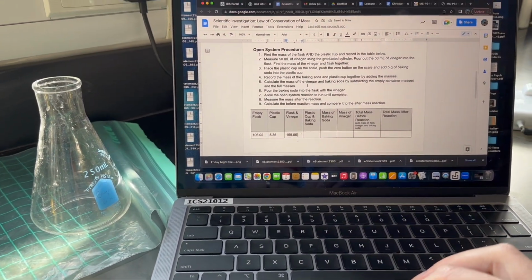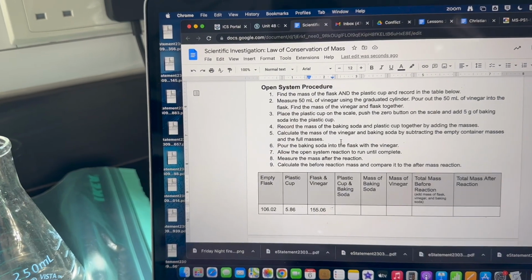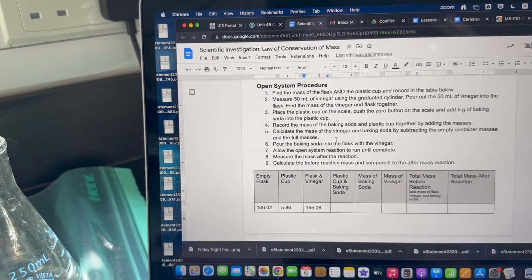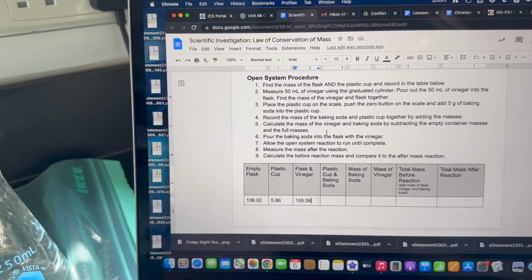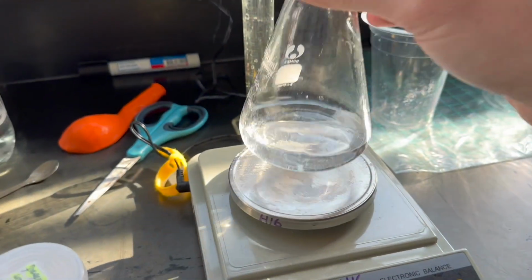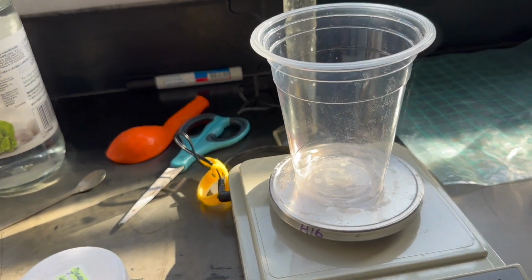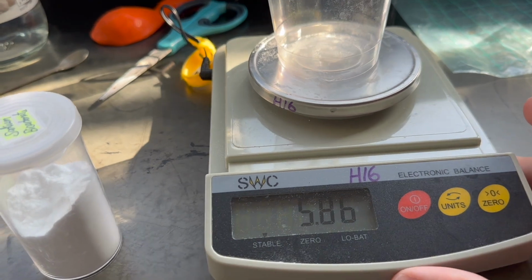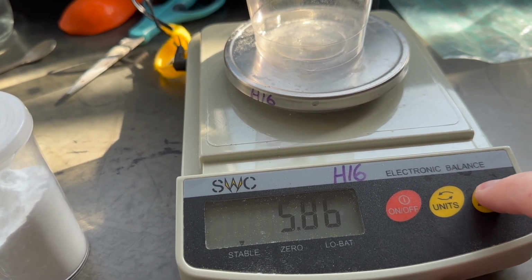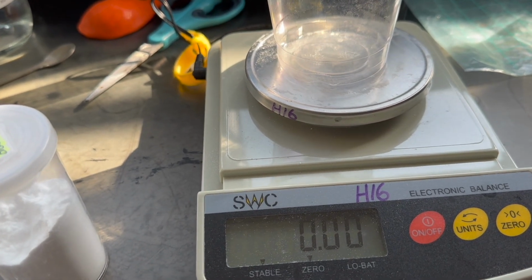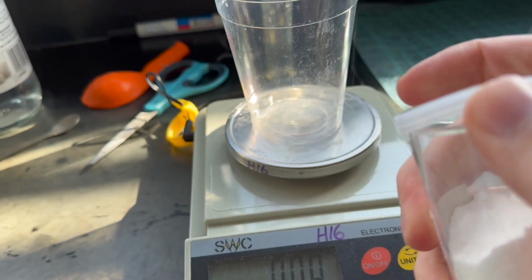Okay, and then step 3 says place the plastic cup on the scale, push the 0 button on the scale, and add 5 grams of baking soda into the plastic cup. I don't know if you knew this or not, but the scale has this special ability to zero out the mass. You just push the 0 button, and now I'm starting at 0, and I can measure out 5 grams of this baking soda.